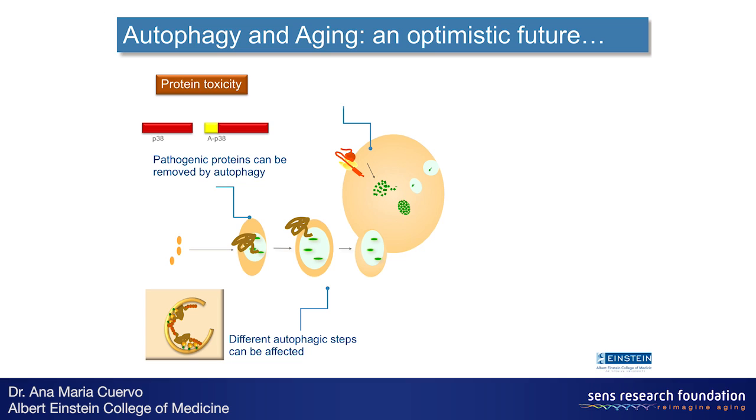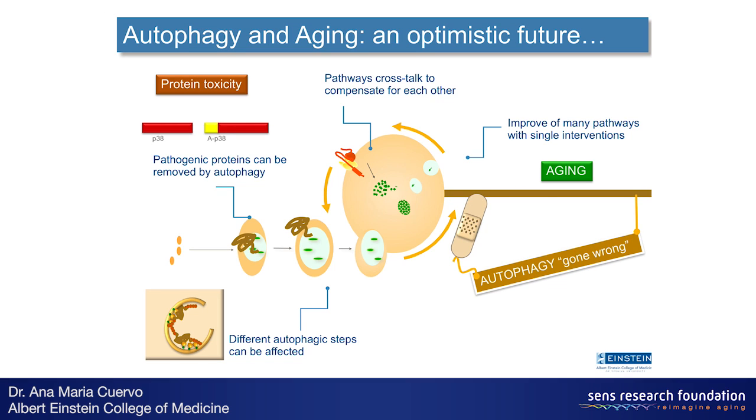However, as I mentioned, with age there is a decline in the activity of the different autophagy pathways, and part of the goals of the current research is trying to identify where the defect is and trying to repair this defect in order to maintain normal autophagy activity. As I mentioned, these pathways don't function in an isolated manner, but they crosstalk, so impairments in one pathway are normally compensated by another one, and on the same token, when you improve the activity of one pathway, it's going to have beneficial effects on the other.